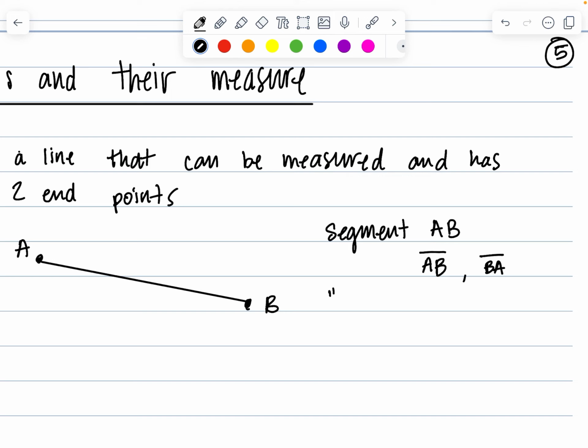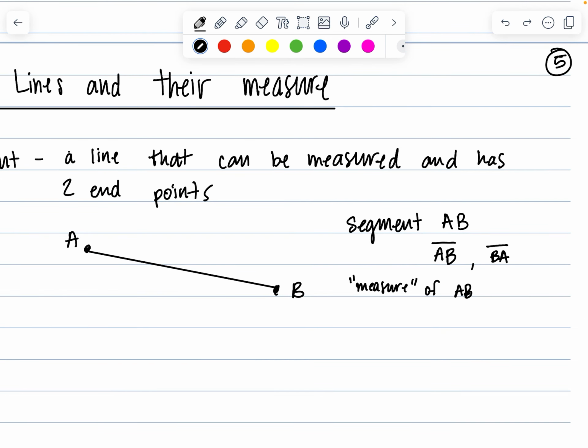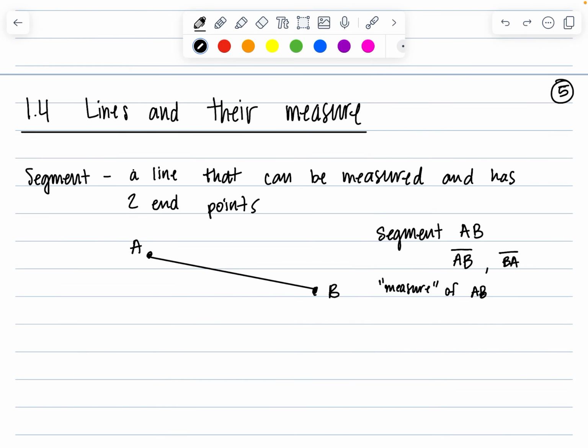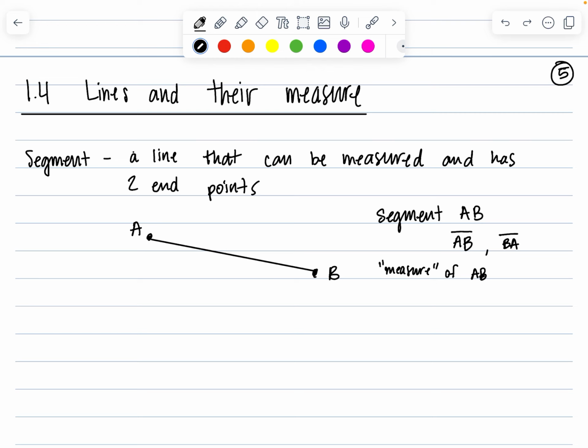Okay, and oftentimes we'll say the measure of AB. That's another way to say it, because it has some definite measure or length. We could say, okay, from point A to point B is 2 miles. From your house to a friend's house is 6 blocks. There's an actual unit of measurement that we could use. So that is what a segment is, and that's how you differentiate it notation-wise and visually. That's how you differentiate between a segment and a line.